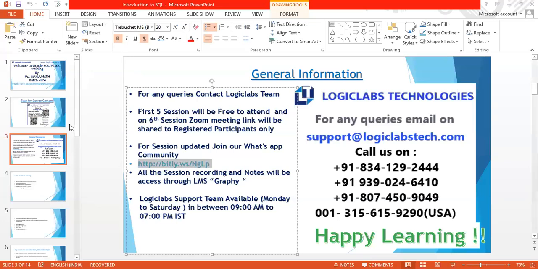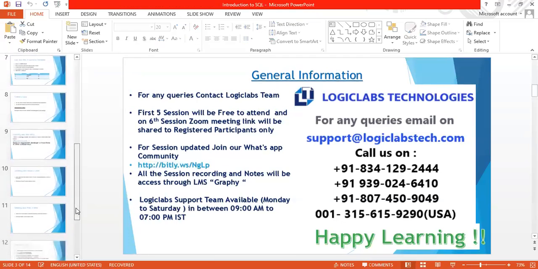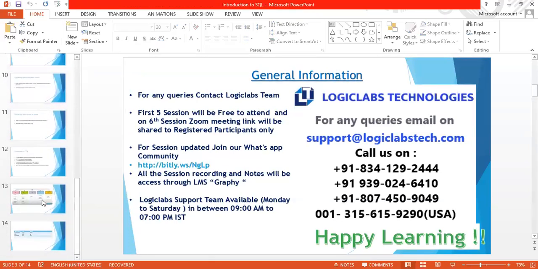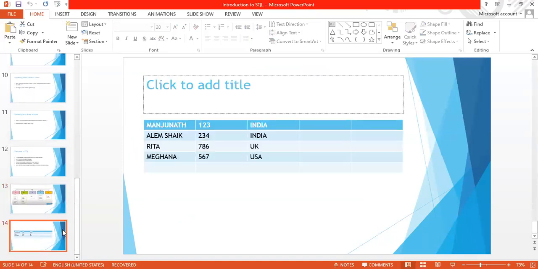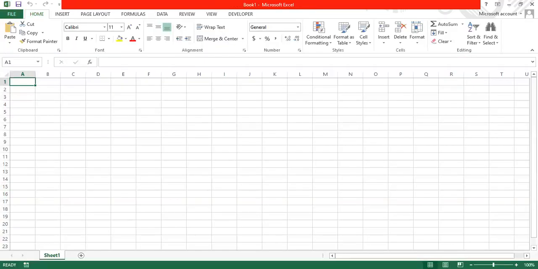So yesterday, in the previous sessions, we went through the history of Oracle and a couple of commands, what exactly those commands are that we will be using within SQL. So today let's go ahead with the PL/SQL concept, on a high level, not in depth. On a high level, what exactly PL/SQL is all about, and how we will be using PL/SQL in organizations.